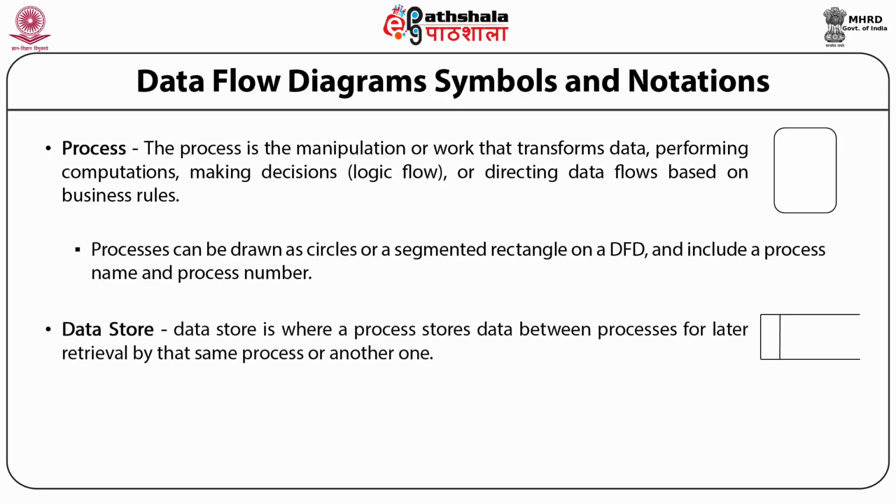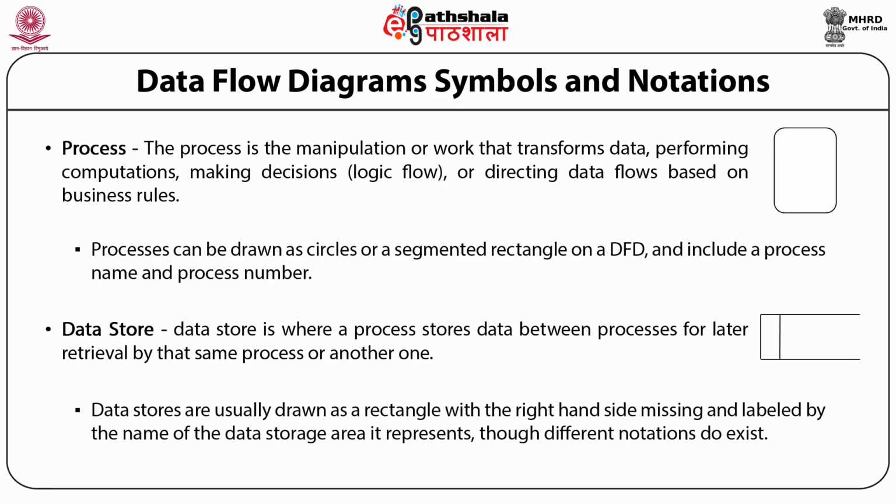We'll now look at what a data store is. A data store is where a process stores data between processes for later retrieval by the same process or another. Files and tables are considered data stores. Data store names are simple but meaningful, such as customers, orders, and products. Data stores are usually drawn as a rectangle with the right-hand side missing and labeled by the name of the data storage area it represents, although different notations may also exist.